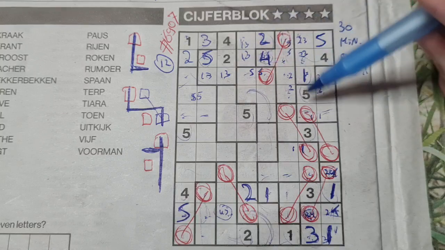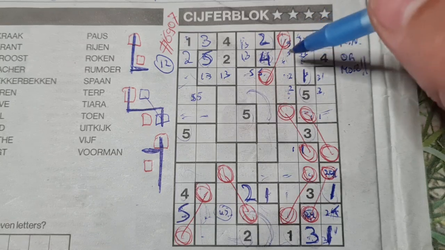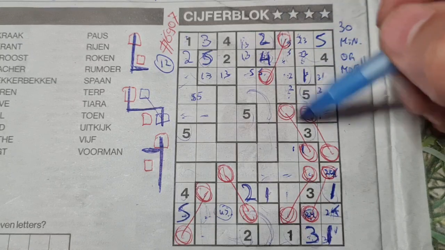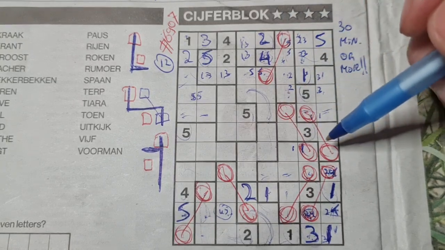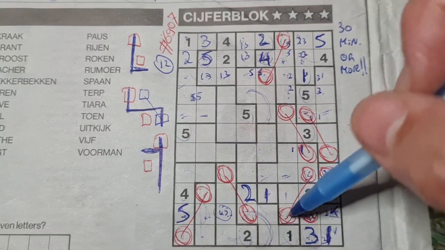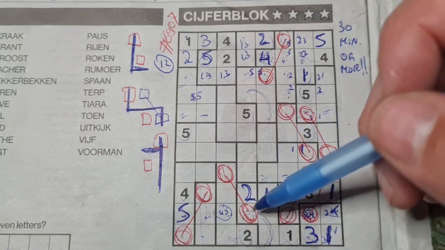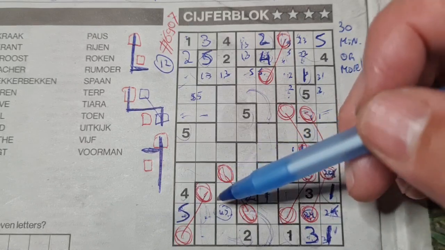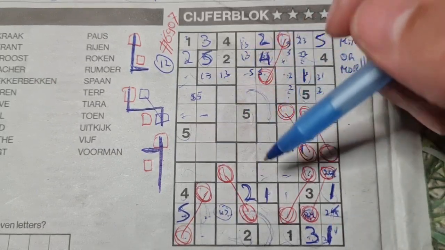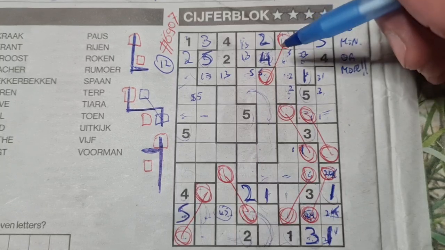I need numbers here. 1, 3. 1, 3. No. 1, 2. Can it be 4? Can it be 5? I'm stuck here now.